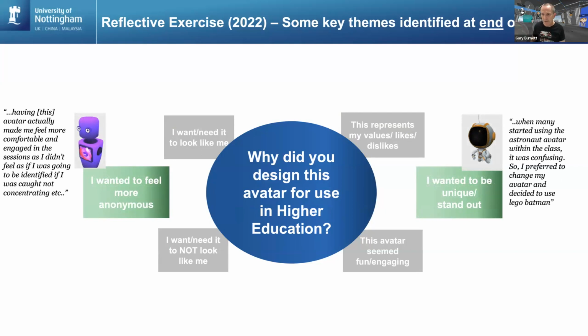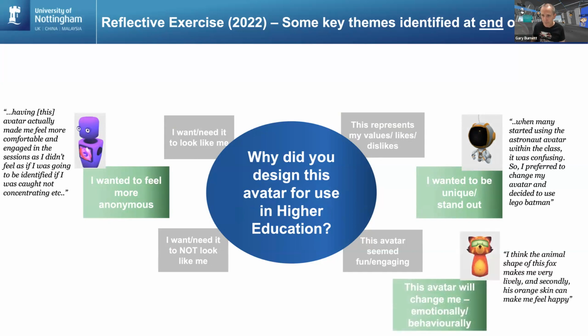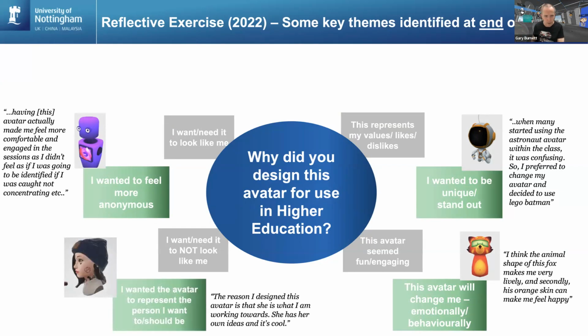The uniqueness thing started to come up much more. Other people had an avatar and it was the same, and they thought, oh no, I actually want to be something different. I don't want to look the same as others. This I thought was really powerful. The fact that they saw that this avatar actually could change me, it influences how I then feel within the virtual world.